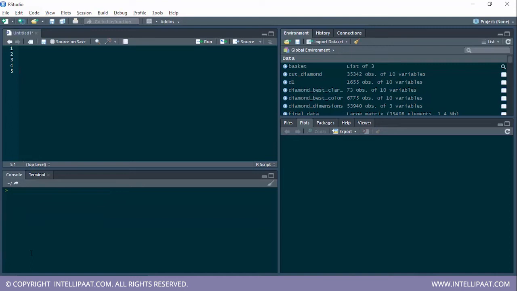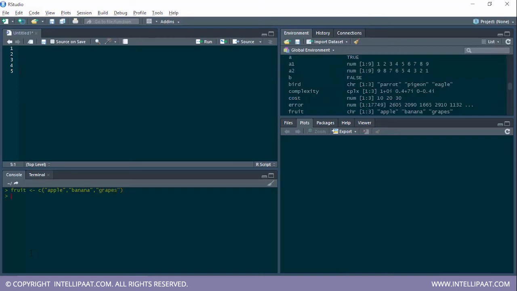Let's see what happens. Let me create a fruit vector and let me add some fruits in it. First fruit would be apple, next would be banana, and the third fruit would be let us say grapes. So we have fruits over here, then we'll also add the corresponding cost. We'll create a new vector, name it cost, and give the values. The values would be apple cost, let's say 100 rupees, a banana cost around 30 rupees, and grapes cost around 50 rupees. Right, so we have our two vectors now.